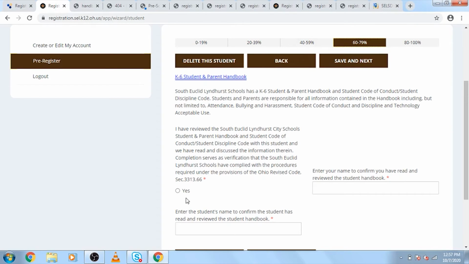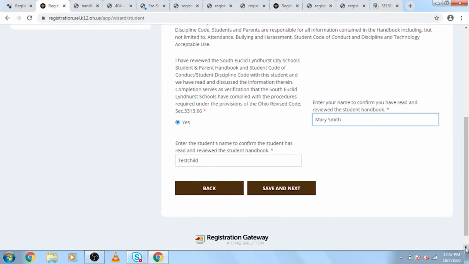And when you're done, you have to agree that you've reviewed and read the handbook. Enter your student's name and also enter your name that you have read and reviewed the student handbook with your child, and then go to the bottom, click Save and Next.